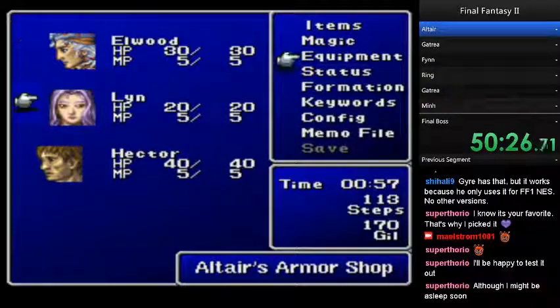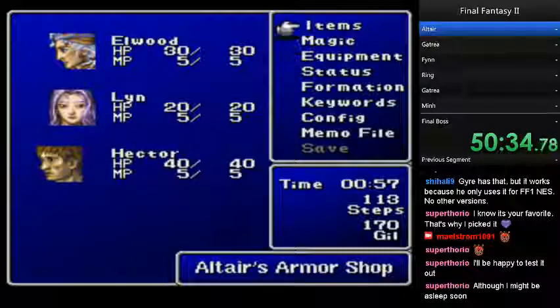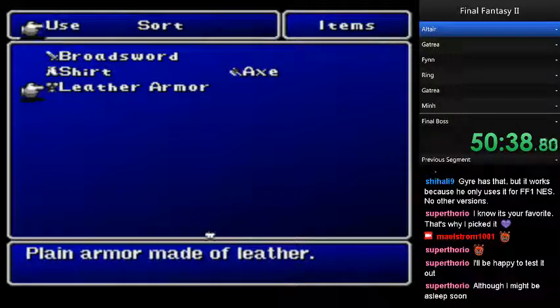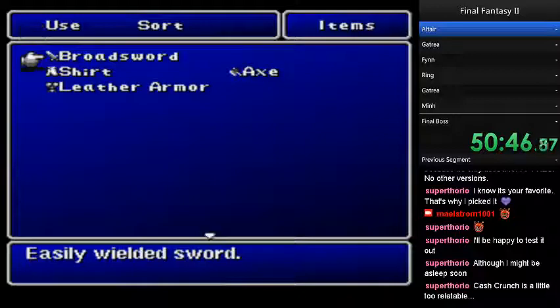But what I am going to do is give Hector a spare buckler in his item slot. And I do have the broadsword, right? Indeed. I can sell this crap at least. I'll keep the broadsword for training purposes for Hector. Hector with the sword just sounds so cheesy. He needs his axes. Cash crunch is a little too real.